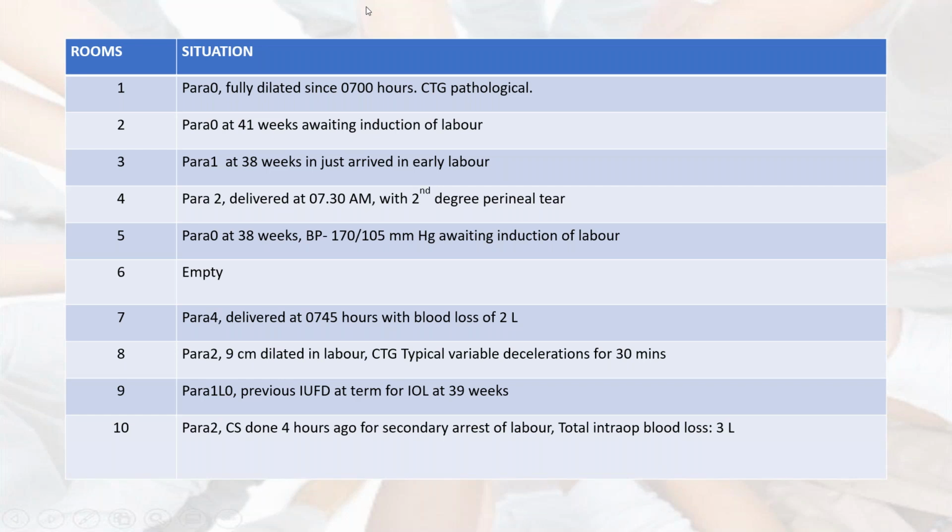The NICE guidelines are a comprehensive source for CTG, no doubt, and you don't need to know anything more than that. You just have to know DR C BRAVADO, how to interpret, and what the speed of the CTG is, which is important for understanding how long the abnormality is persisting. Always look at the contractions. Look at the baseline, because sometimes there may be tachycardia and you may miss it, thinking it is a normal baseline. So just stick to the basic principles.